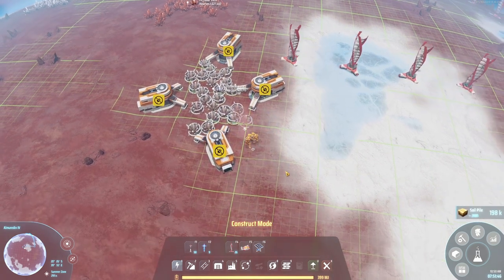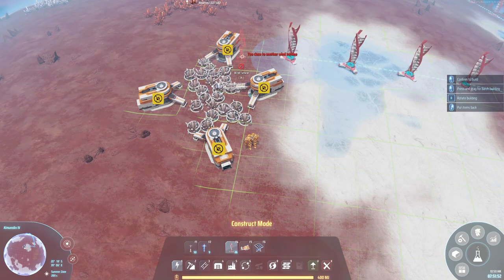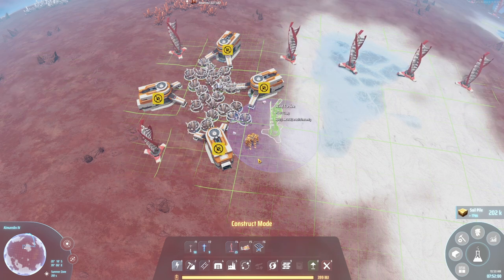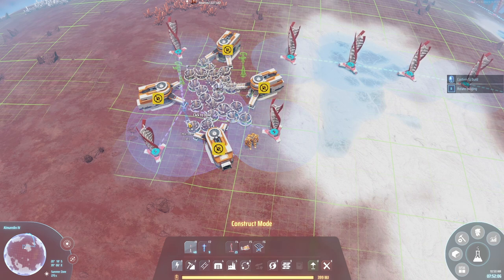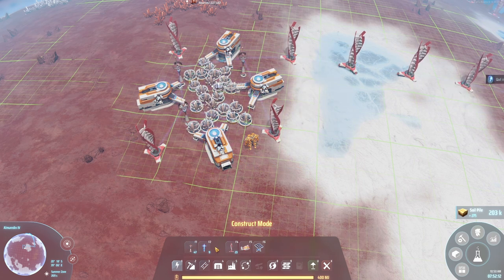Perfect. Now, I want to grab those and kind of merge them everywhere, you know? Let's put one in there. One in here. One in here. And now, let's connect. Make sure basically that everything has power with that Tesla tower. Do you have power? You have the power, you have the power. Everybody has power. Amazing, good stuff.